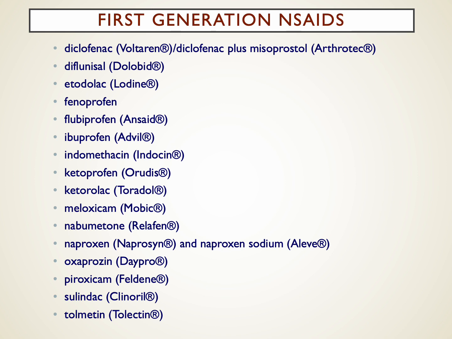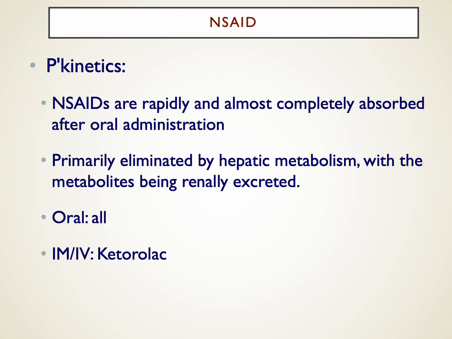So just be aware of the risks with those, but in practice you'll see ketorolac used IV or sometimes oral, and indomethacin oral in severe inflammatory states and pain, but really only use these agents acutely. The kinetics of nonsteroidals: pretty well absorbed orally, and the only one that's given IV or can be given IM, but usually IV, is ketorolac.